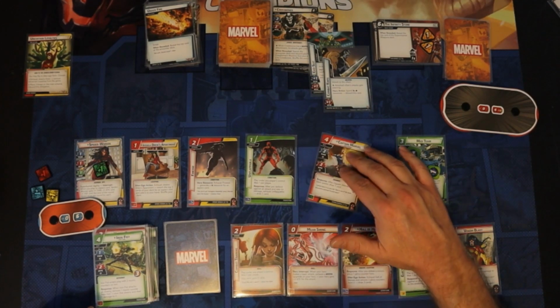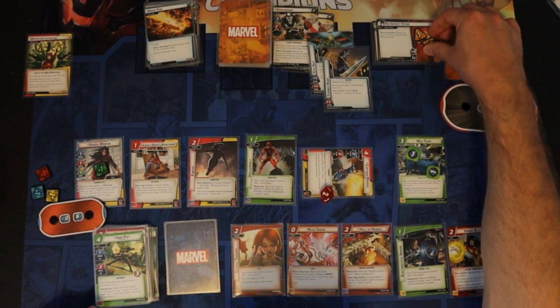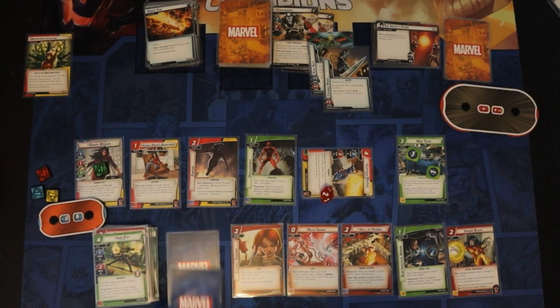And the first thing I'm going to do is use her to thwart for 2 up here in the main scheme, and that's going to let me draw a card.